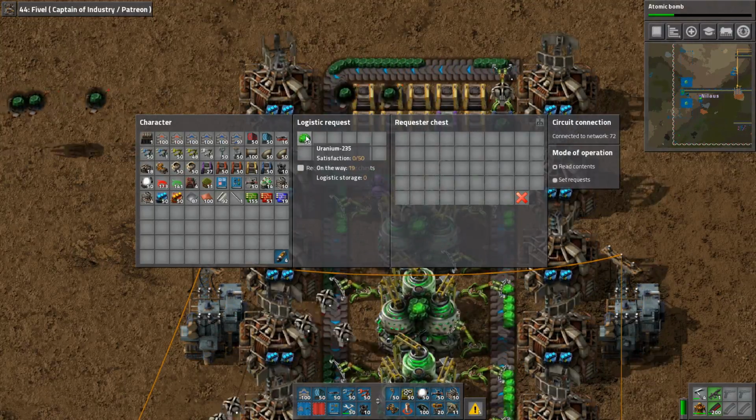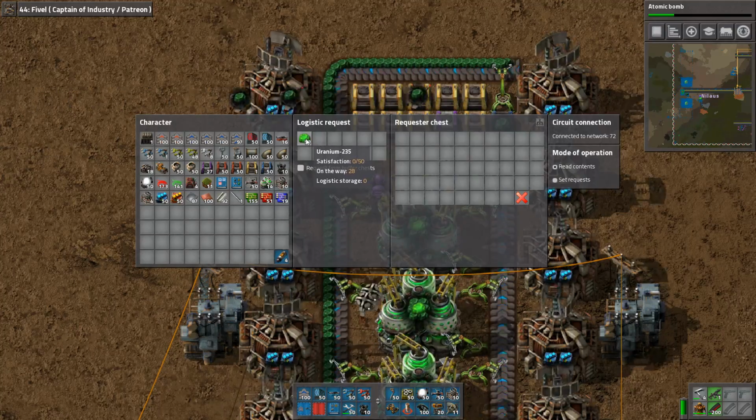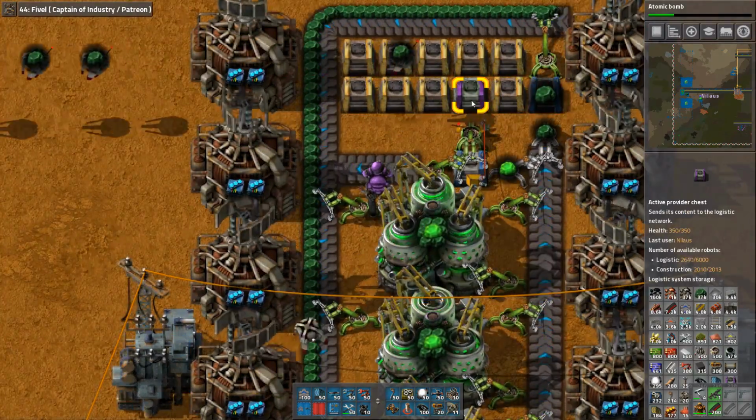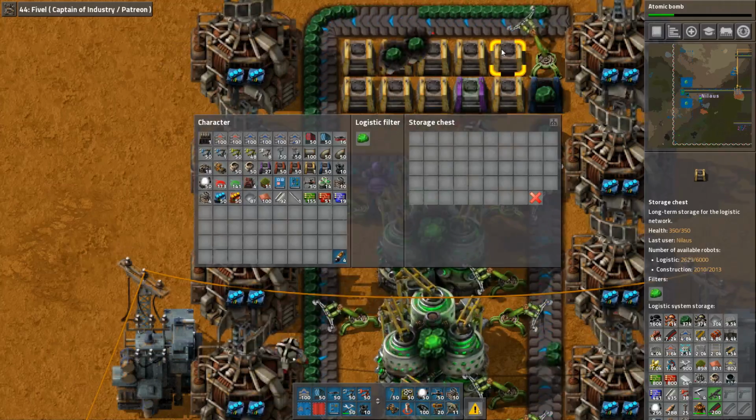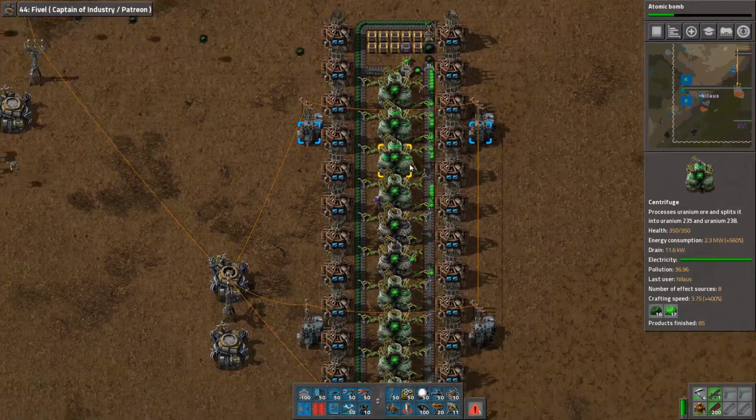But once this is above 50, it won't request anymore. And anything beyond 50 will be exported here, and then it'll be put into one of these other ones. Yeah, that is definitely the intention.